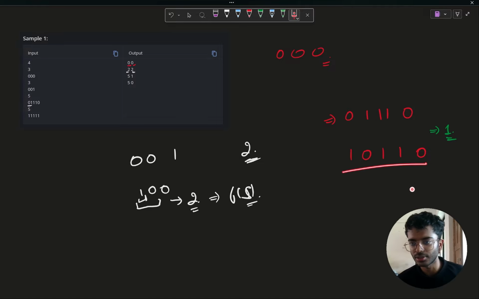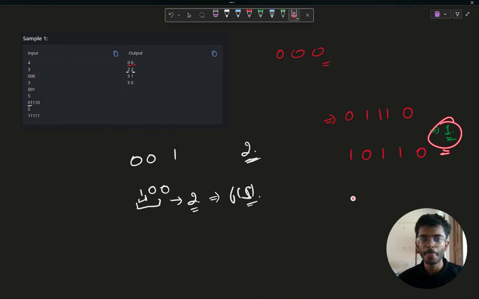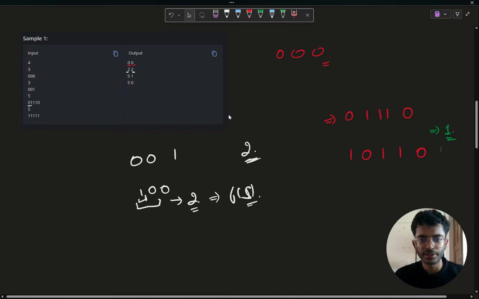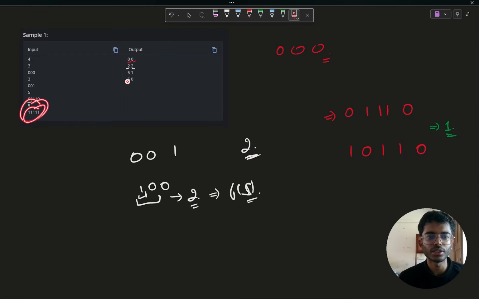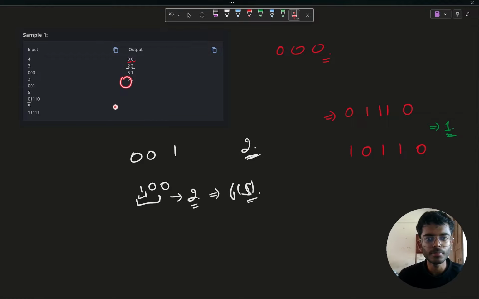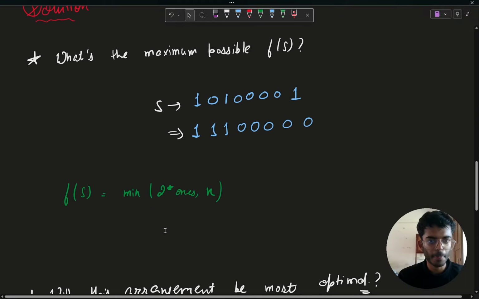Because there are in total five indices only. So the maximum possible answer that we can get for f of s is equal to 5. And the minimum operations that we need is 1, right? Because in zero operations, this does not give us 5 good prefixes. And we can just see the last input. All of them are 1, so we just obviously don't need to do any operation. And the maximum number of prefixes and indices we can get is 5. So that was all for the test cases. Now let's see the solution ones.